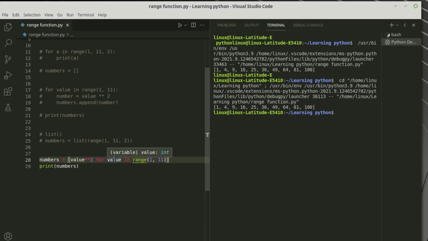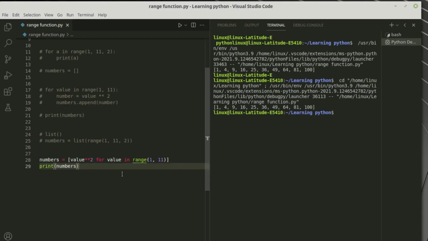Once you are looping on this value, the results that you have, raise them to the power of 2, and that is what you are seeing in this place. So this value here is what you are seeing in this place here. If I change this variable, this is going to be changed, otherwise Python is going to throw us an error. So I now say for this value, raise whatever result is inside this value to the power of 2. And once you are done raising it, push all this code, everything that is inside this list, and store them inside this numbers. And that's exactly how I get to print this numbers, and you are seeing the result in the terminal.